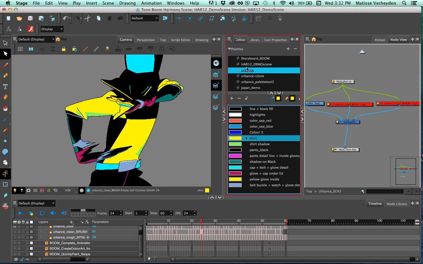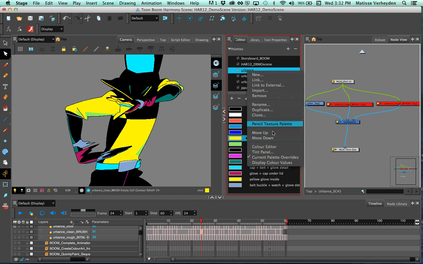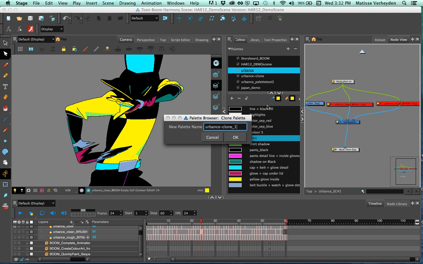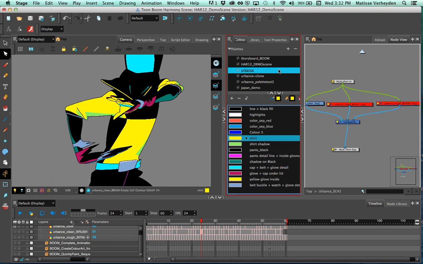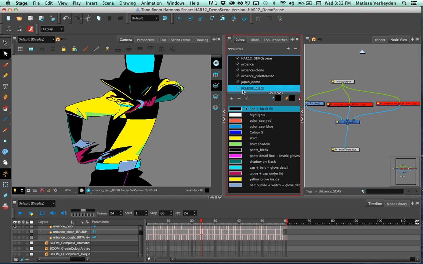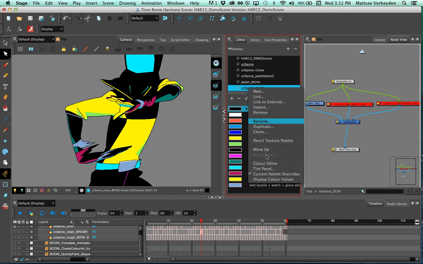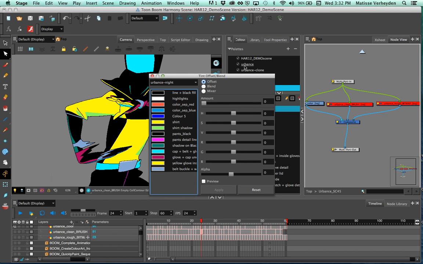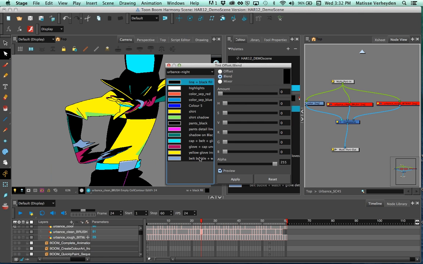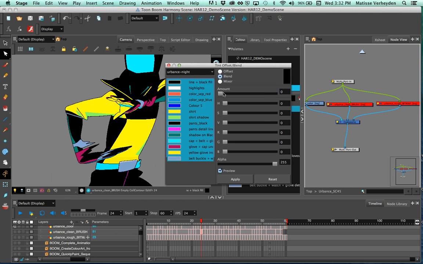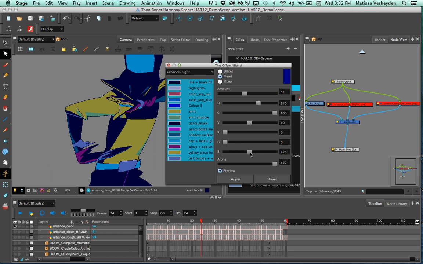Something else that you can do with the palettes that is pretty nice is I'll first create a clone. And let's say that I want to create a nighttime palette for my character. Well, it's very easy. I don't even have to really wonder how the yellow will turn out in a bluish light. So I can actually use the Tint Panel, which will allow me to select colors that I want to modify, select the amount by which I'll modify them, and apply some modifications to them. So I can tweak things around.